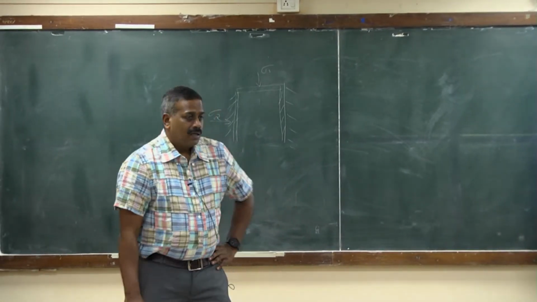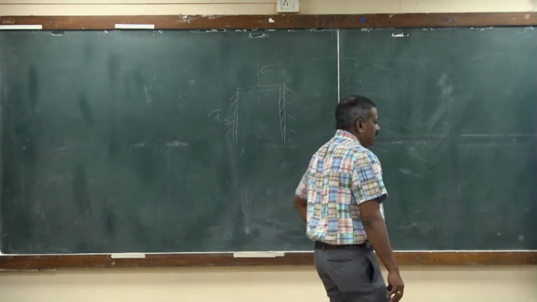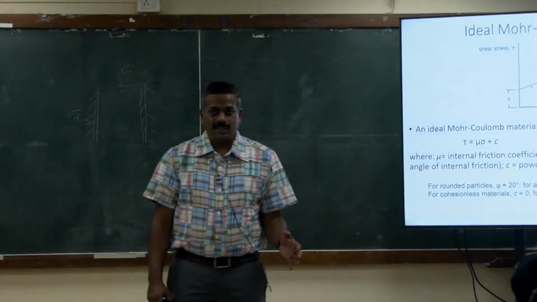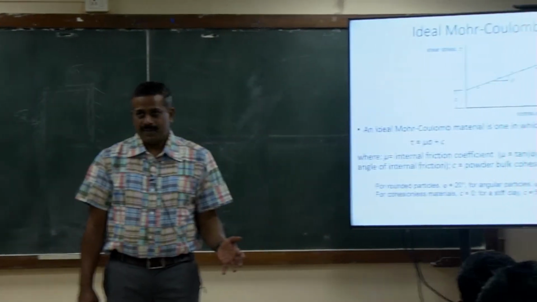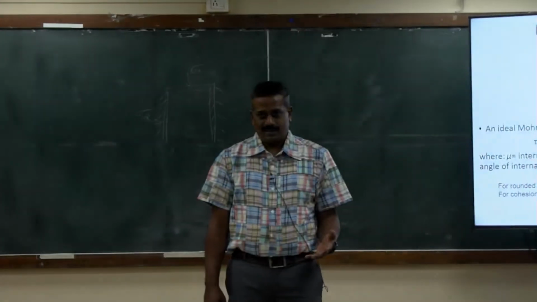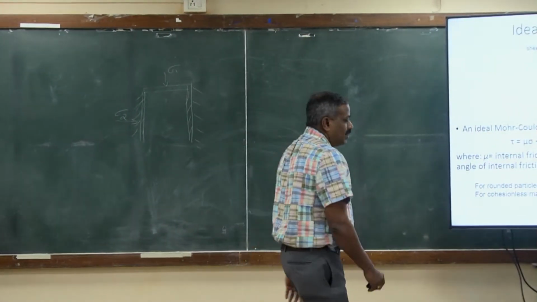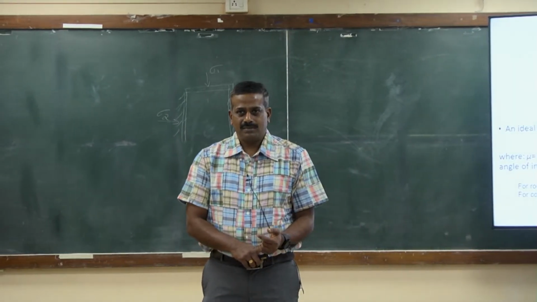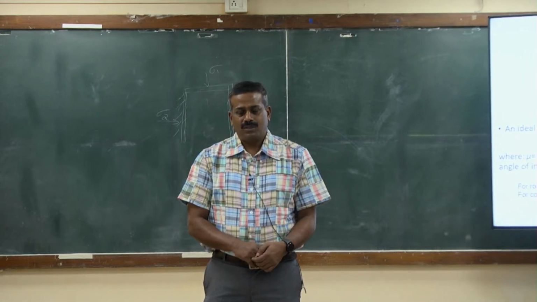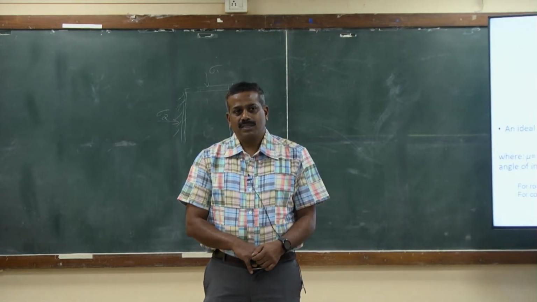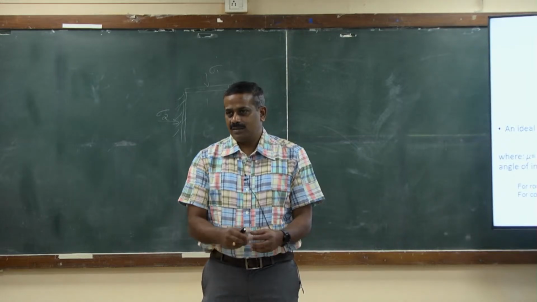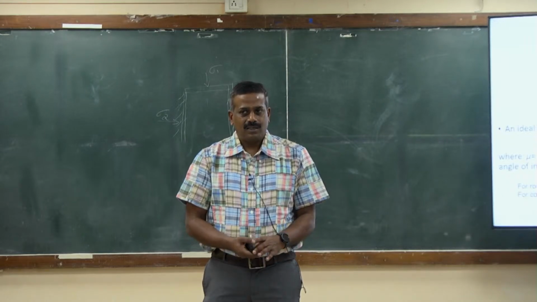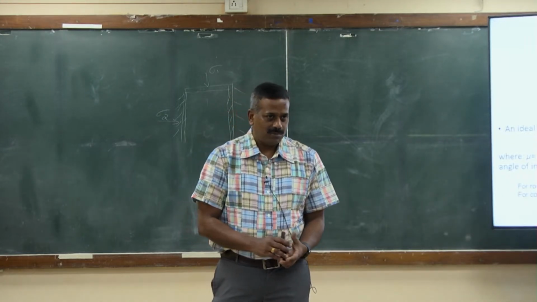But the challenge is that any food powder or most biological materials don't behave like an ideal Mohr Coulomb material. The relationship is not linear. Why may the relationship not be linear for food powders, biological materials, or any material? In fact, you might see ideal Mohr Coulomb behavior in glass beads, which are spherical and uniform in size, shape, and surface characteristics. All others may not follow this ideal Mohr Coulomb law.